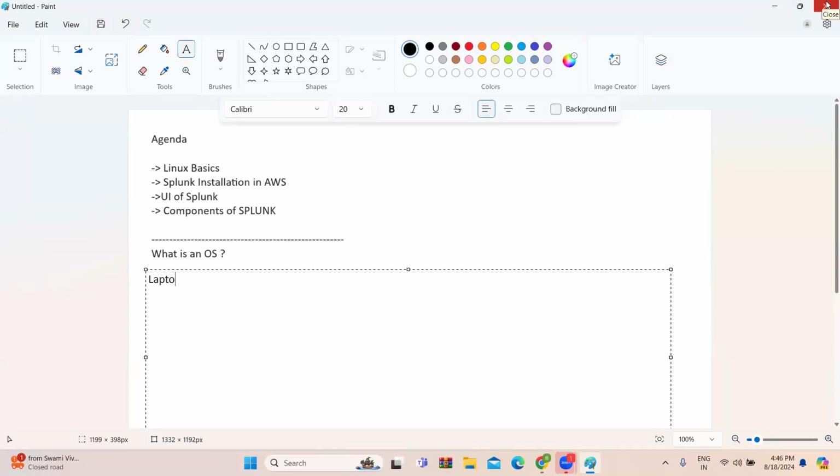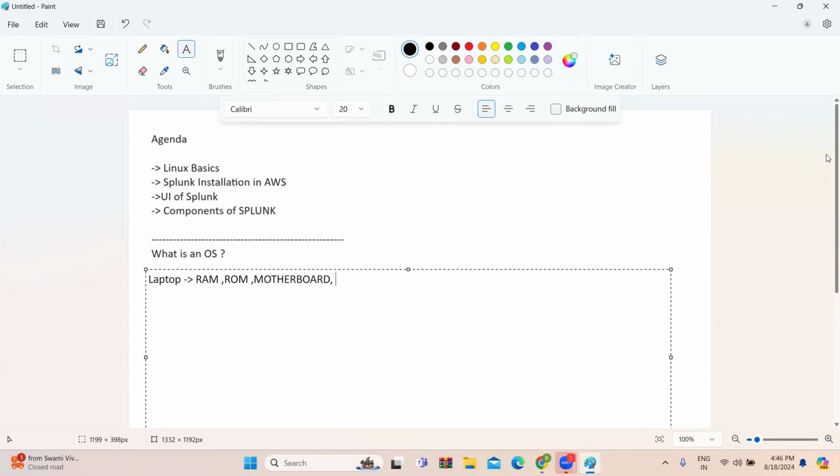When you talk about a laptop, it has RAM, which is random access memory. It has ROM, which is read-only memory. It has memory cards, or I would say chips, a lot of chips in the background. If you have seen the hardware, one main important chip is called the motherboard.